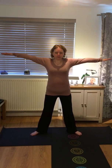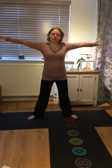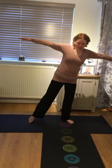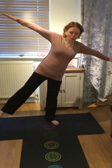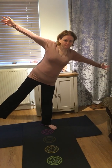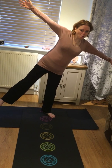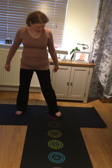But if you want to do the balance, then put all your weight into your left foot. No, into your right foot. Come up on the toes of your left foot. Bring your foot in a little bit closer. And lift up. And bend over. Rotate your palms to face me. Twinkle, twinkle. Remembering we've got that staff in front of us. And put your toes back down. Shake off a bit. And we'll do that on the other side.